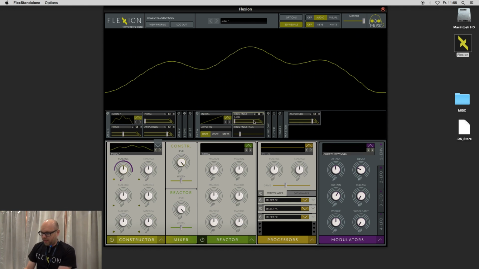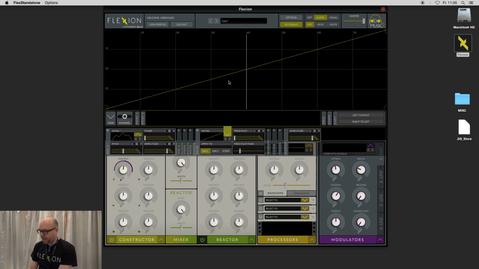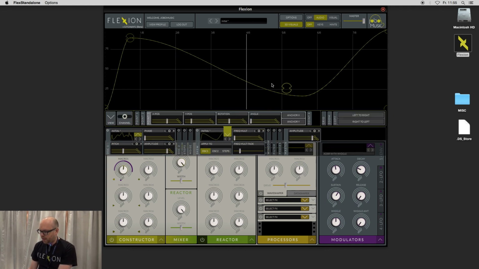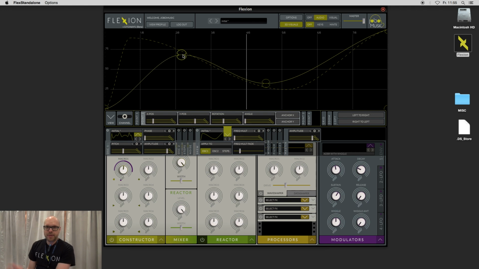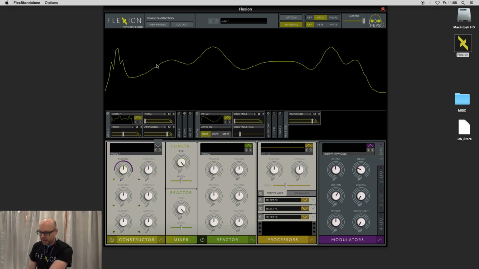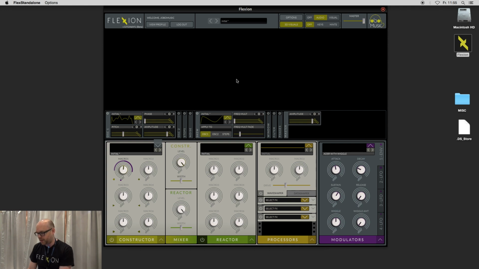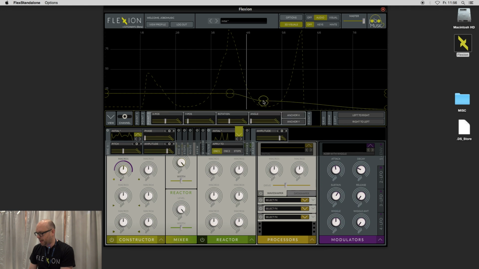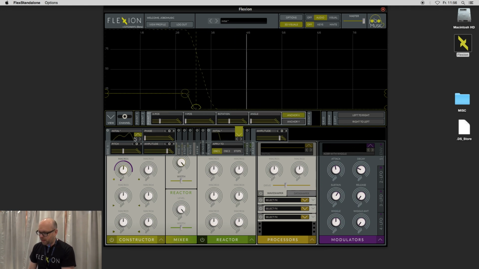Or we can do frequency modulation by using the skew waveform here, which is also completely malleable like everything else, and you can modulate it over time and apply it to the oscillators that you're using in the sound selectively. And we can also use the same concept for filters. So here we have our filter, and we can, for example, build a very simple low-pass filter by doing something like that.